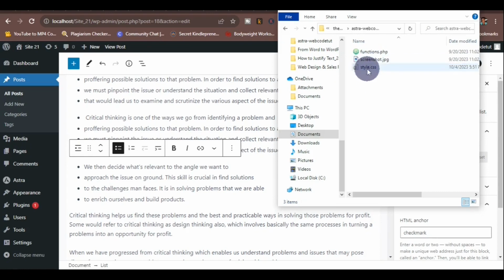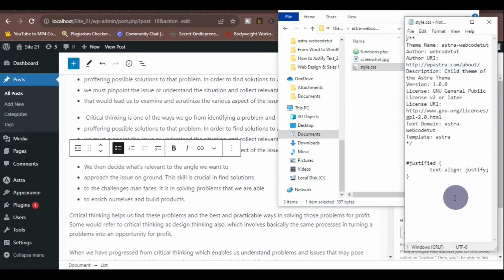Then open your style sheet for your theme and edit the code there. Do the same for the other three.